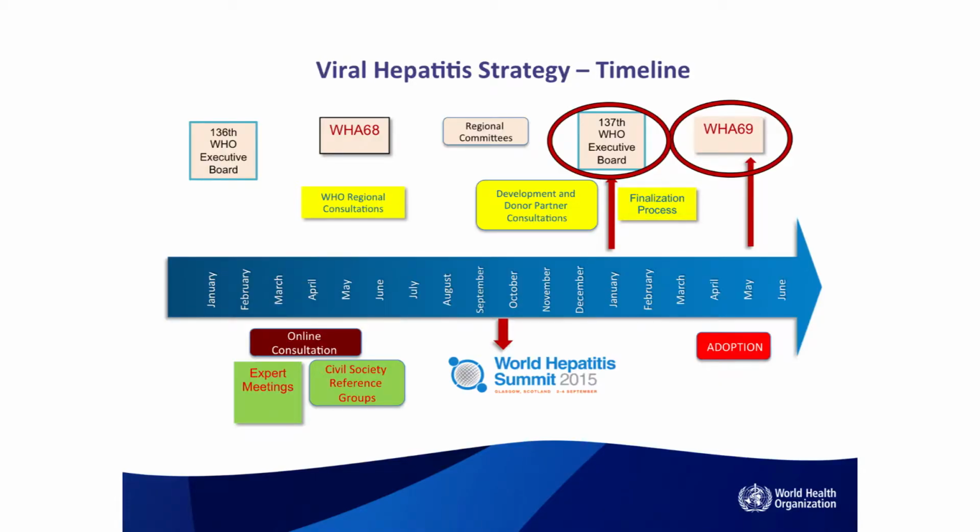We are using every opportunity, and we are right here at the World Hepatitis Summit to get some more feedback as well. And we hope to take this strategy to our executive board in January and to have countries, all the WHO member states, basically review it and hopefully endorse it in May next year and adopt it as the strategy. An adoption of a strategy basically means that countries are committing to implement the strategy and also be held accountable for reporting on progress of the implementation of the strategy. So that's an incredibly powerful tool.